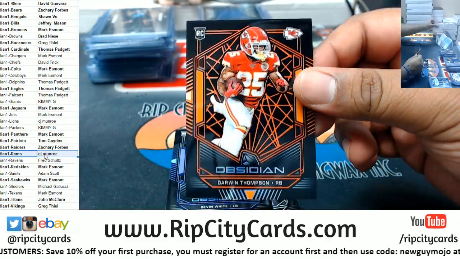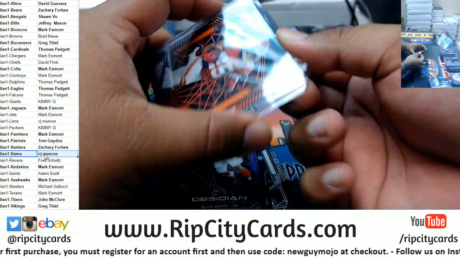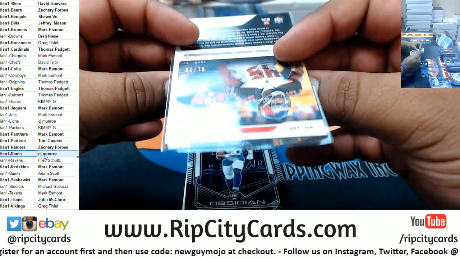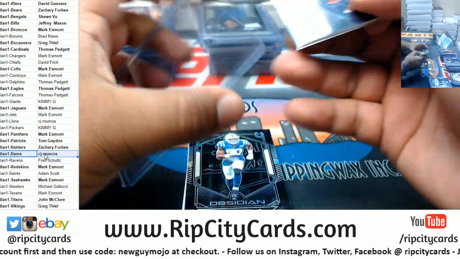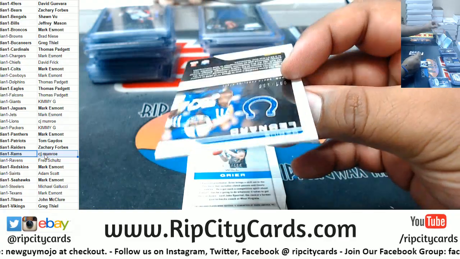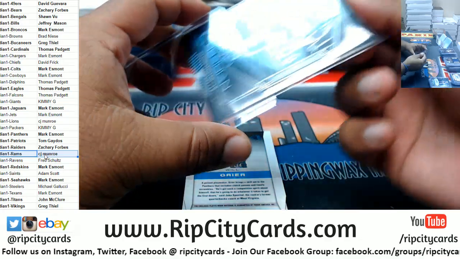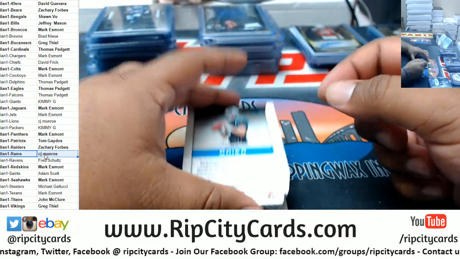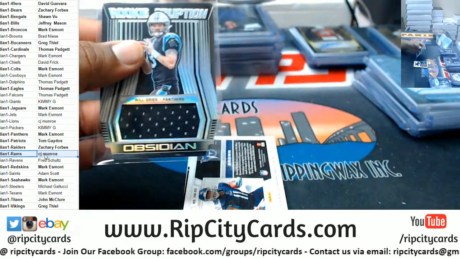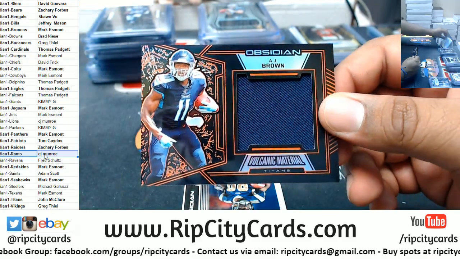Darwin Thompson, Chiefs rookie, numbered to 50. Devin White of the Bucs, that is numbered to 75. Darius Leonard of the Colts, that's numbered to 125. Will Grier of the Panthers, relic to 100. I think this guy's been pretty popular in this break. AJ Brown to 50, Titans patch.